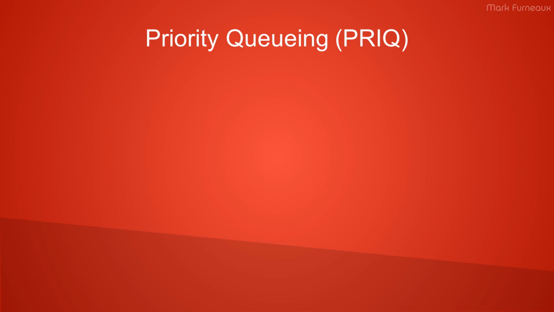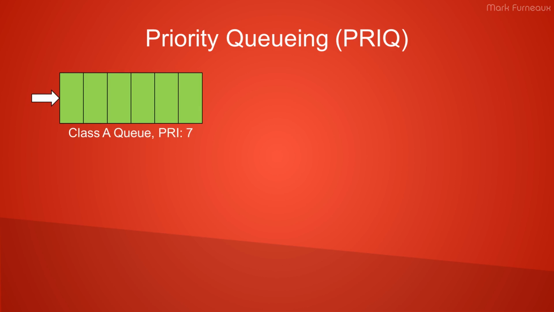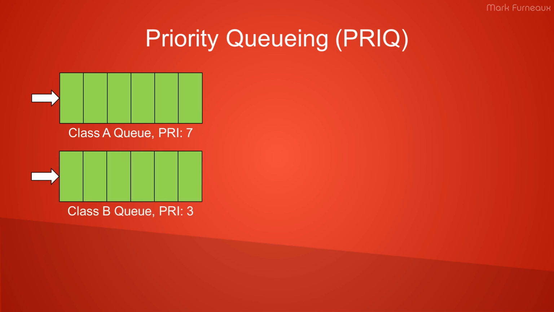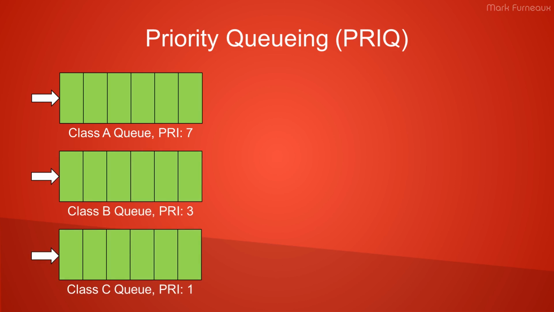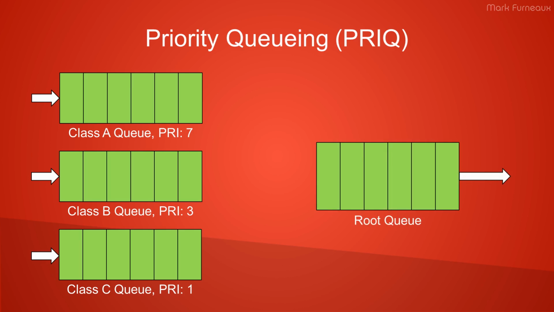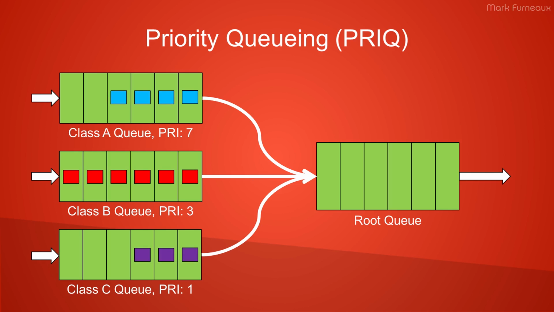So let's give a little bit of a graphical example here. Let's say that I have three different queues, which I'll call class A, B, and C, and they all have different priorities. And then of course we have our root queue, which is the parent to all of these. All of these three child queues flow into the root queue. What our algorithm is really going to do is pick which packets from which of these child queues make their way into the root queue, and in what order. So let's add some arbitrary traffic here. Each of these boxes represents a packet that's sitting in each of these queues.